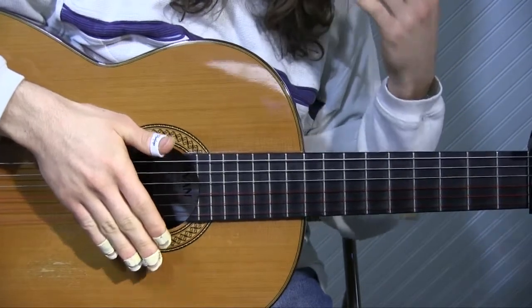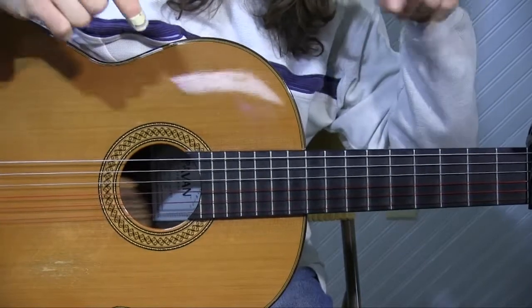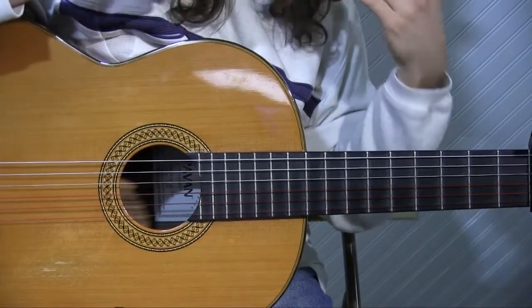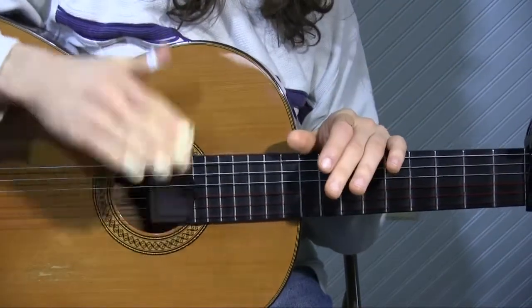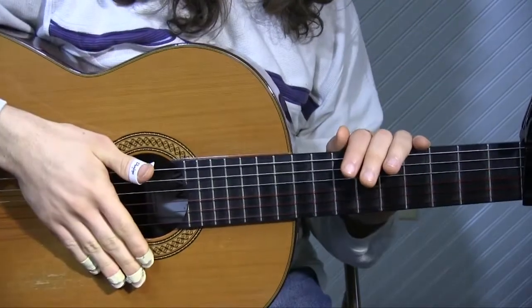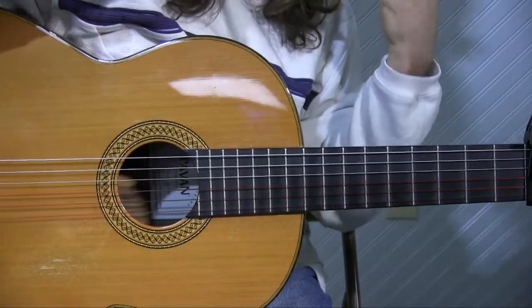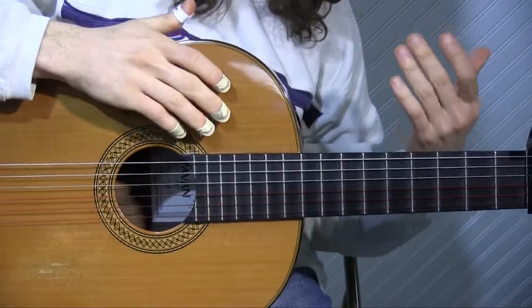One thing to help you is I have tabs for all this stuff connected to this lesson. I have links below that will take you to my website and to some other websites that will give you a tab for all this. I host all the tabs for my lessons on songster.com. I highly recommend you use that because that'll help you keep your head straight while you're trying to learn this whole section. But as much as you can, take time, really learn each phrase, get it down, and then go on to the next one. The more you can break this up and feel like, okay, I accomplished something one phrase at a time, the more likely you are to get through it and really master it.